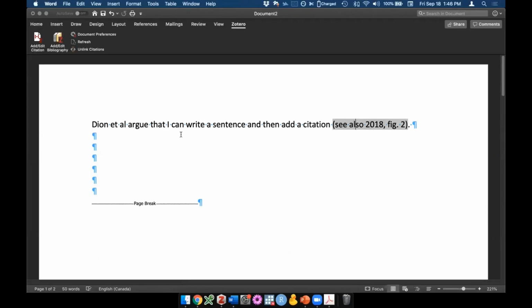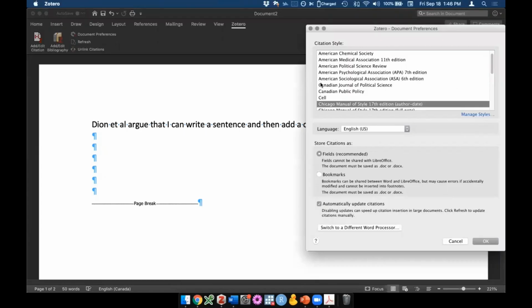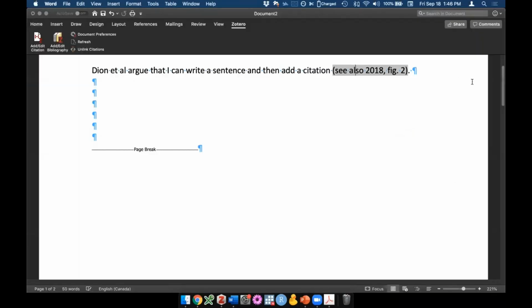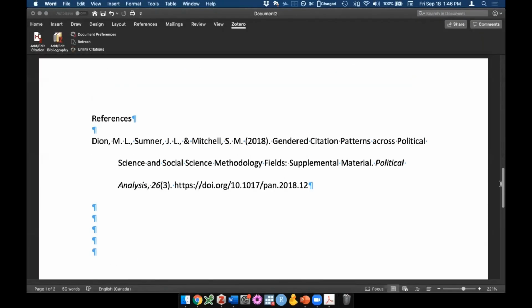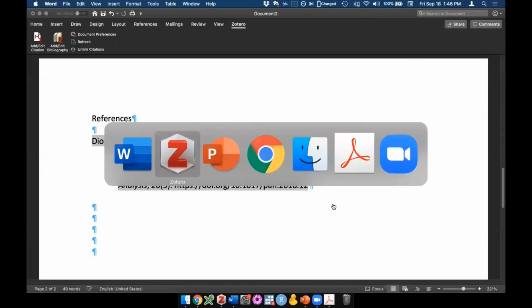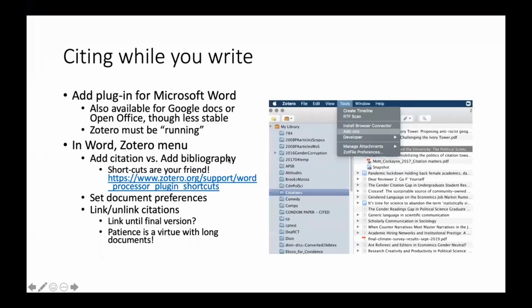Now let's say the journal that you wanted to submit to originally was Chicago Manual of Style, but now you're going somewhere else and they want you to do APA. You can do that, right? You could just go in here and change it. And then down here, it has automatically updated that to APA. That is the real time saver, especially if you're like me and you submit lots of things to journals that get rejected and then have to be sent back.